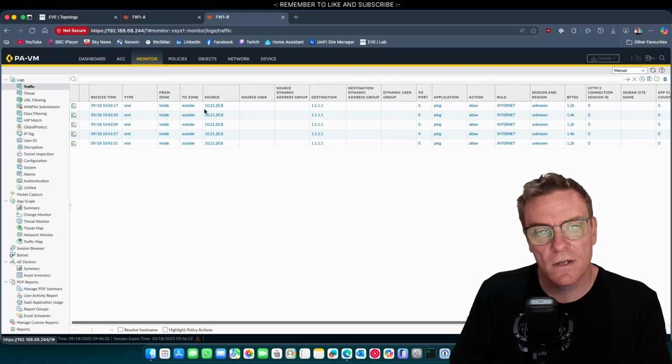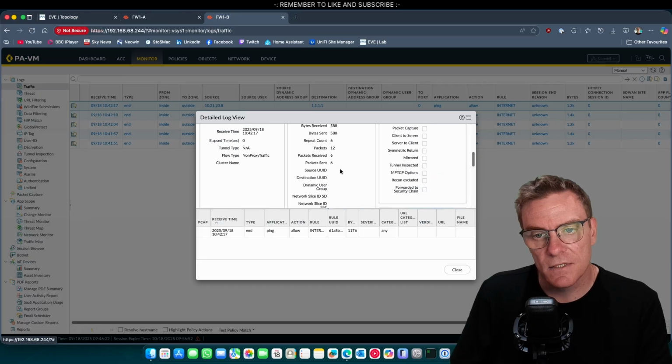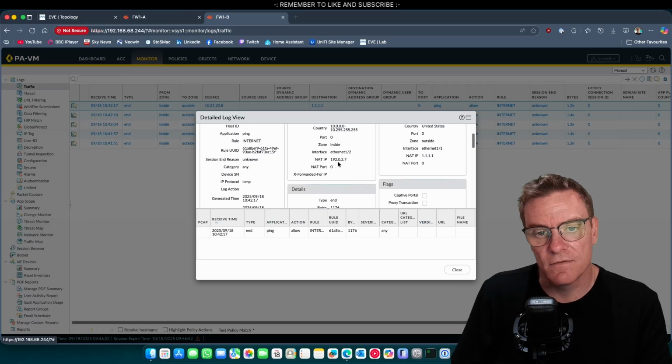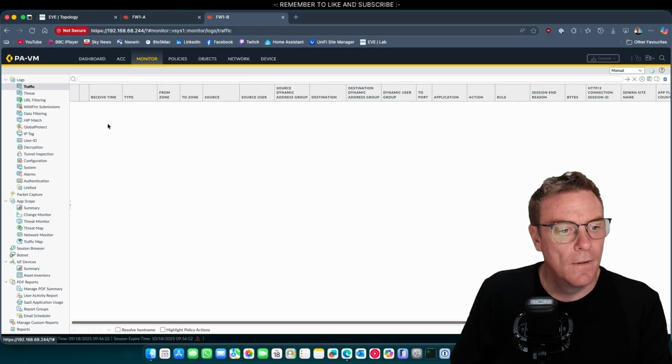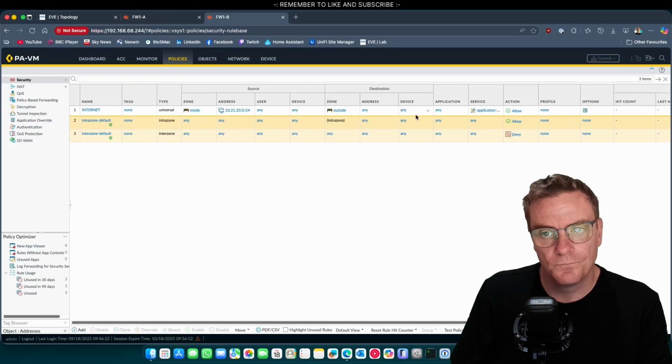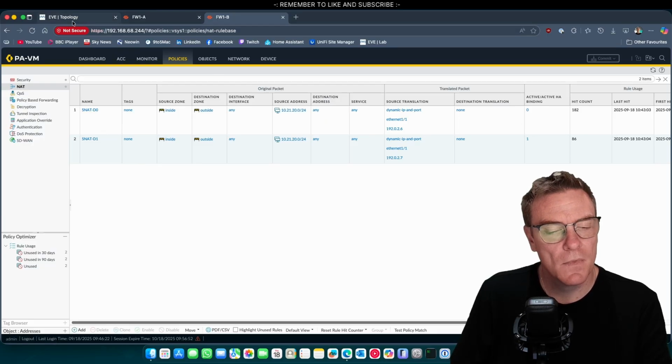Look at firewall 1B, and it's the same again. We go to monitor traffic. We can see we've got traffic coming from 10.21.20.8, which was the PC on the right. It again is accessing the internet, and it is being natted via the IP address of 192.0.2.7, which is correct. If we look at our policies, there we go. We can see we've got hit counts. Look at our NAT policies. We can see that both of them are increasing with traffic going from one to the other.